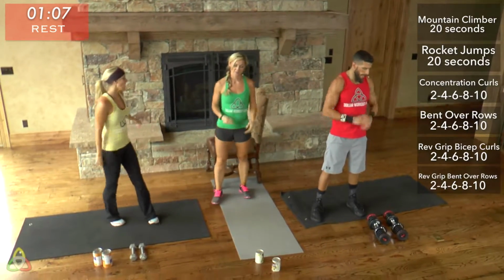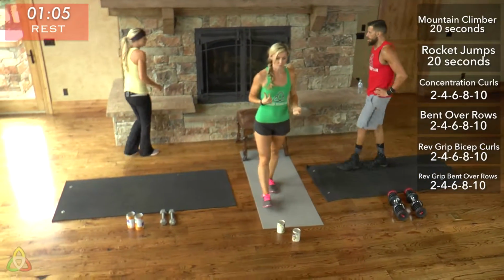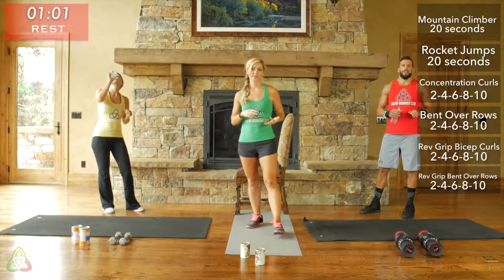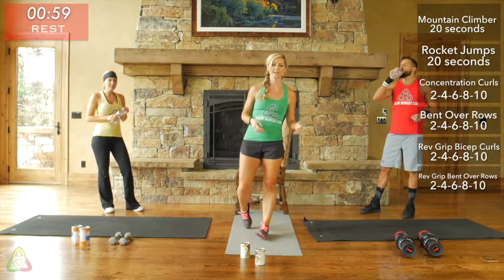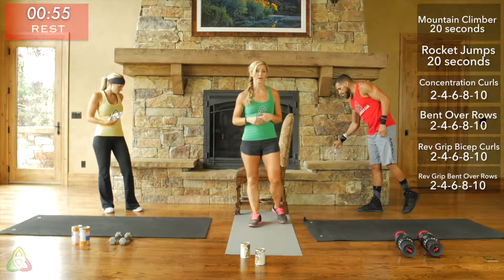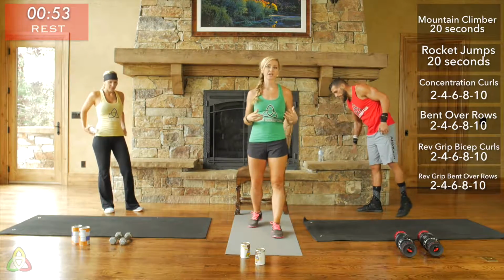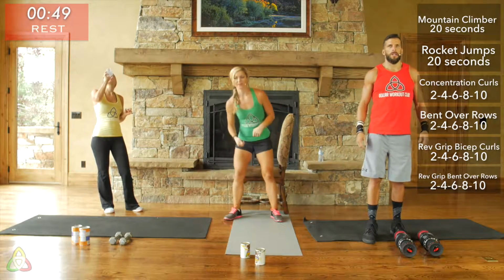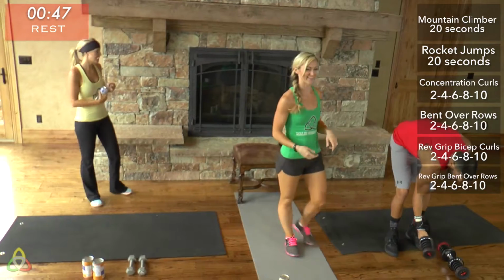Rest. All right, guys. We have 70 seconds of rest. Go grab a drink of water. Wipe that sweat off your towel. Make sure you have your weights or your dumbbells ready. Your soup cans. We're going to go right into single arm concentration curls. So make sure that you have a chair or a ledge or somewhere that you can sit down. I mean, technically, I guess you could squat without a chair, but that would be a lot harder on yourself.